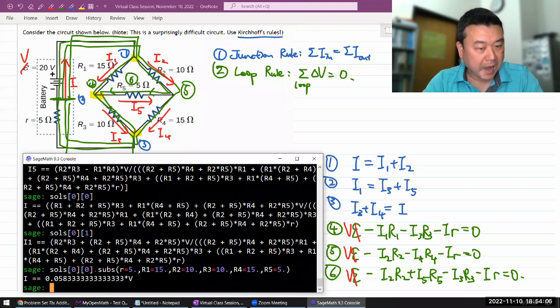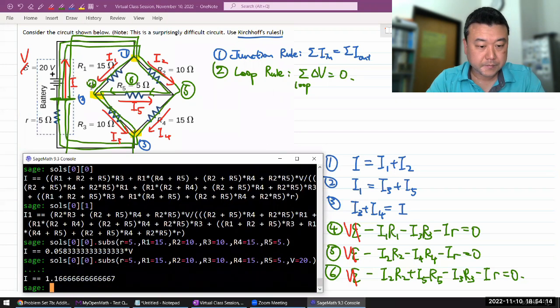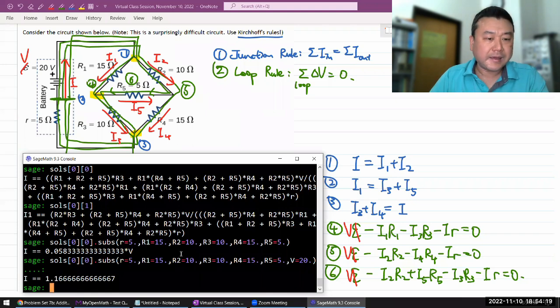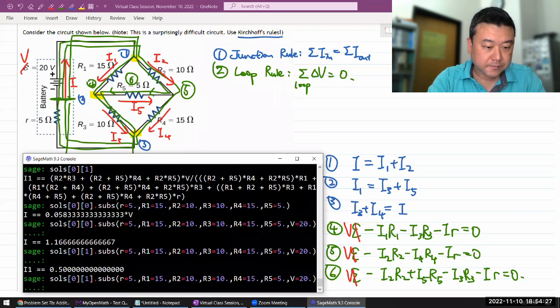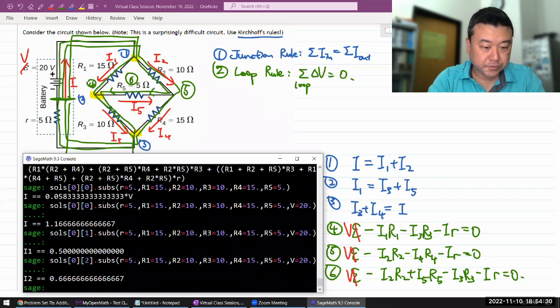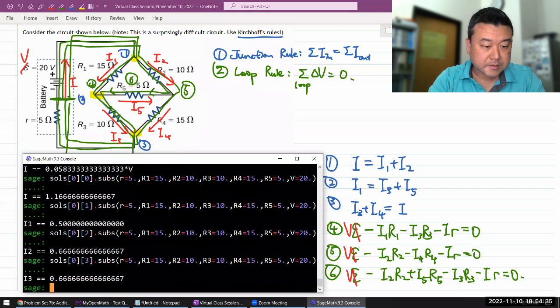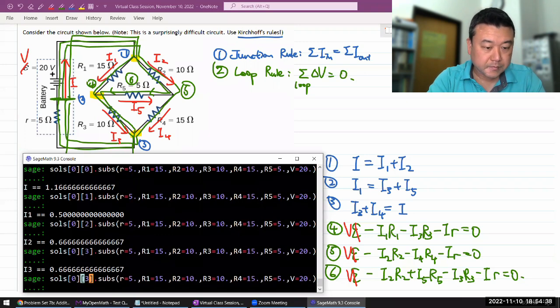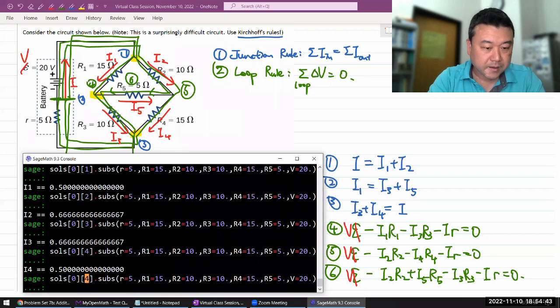And let's hope it's, oh, I need to plug in voltage as well. So voltage of 20 volts. Yeah, that's it. That's the total current I1, or the I. And let me just get all the other answers so that I can plug them all in. So that's I1, that's I2, and I1 plus I2 should give I. That's I3, that's I4, and finally I5.